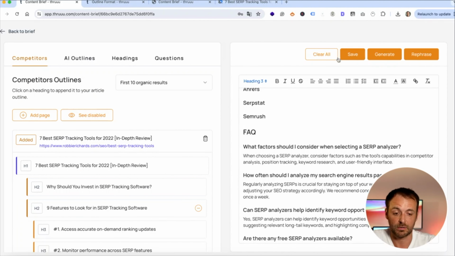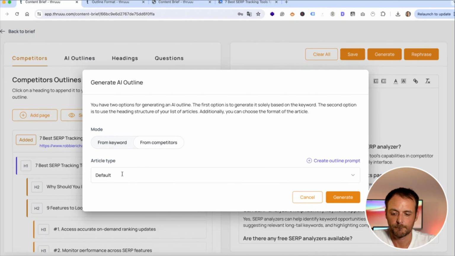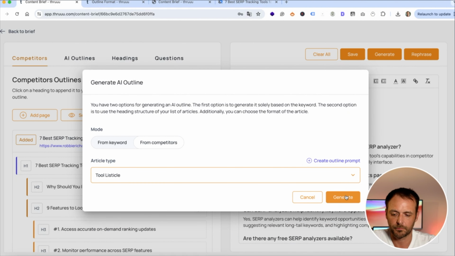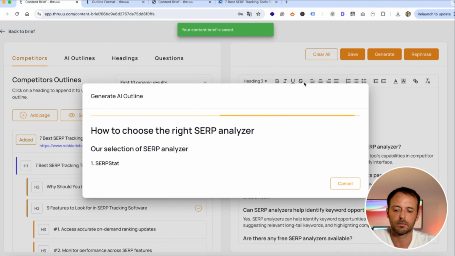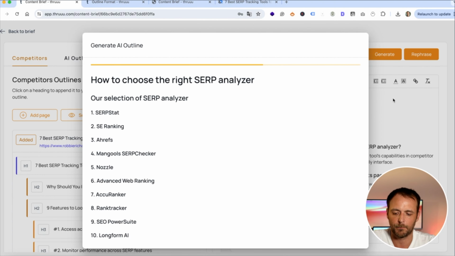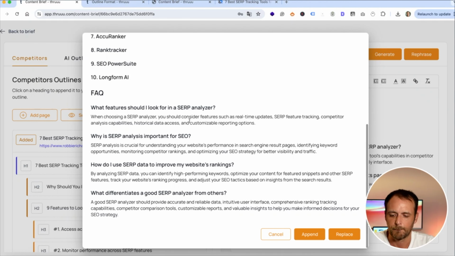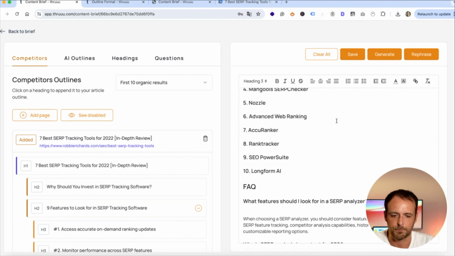And so now you can generate a new outline, and it might adapt a bit. You see it has no new tool because we included a new article, and we also focused more on the listicles or product reviews on the SERP, so there is less noise for the AI. And I will keep this one.